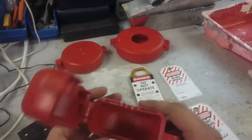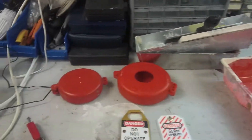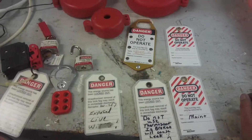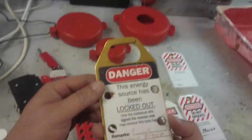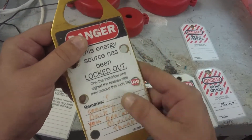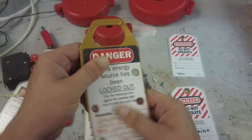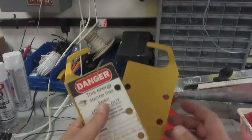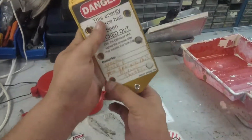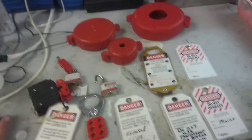These are for little valves — if you don't want somebody to turn on a valve. There's a small valve, a big valve, a bigger valve, and stuff like that. This one was one of my personal ones from back in the day — I need to redo it, maybe put a new marker on there. This one opens like this, it's made out of metal, and I can put a lock in any of these six holes.